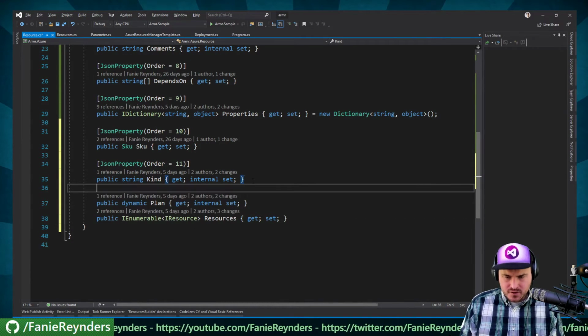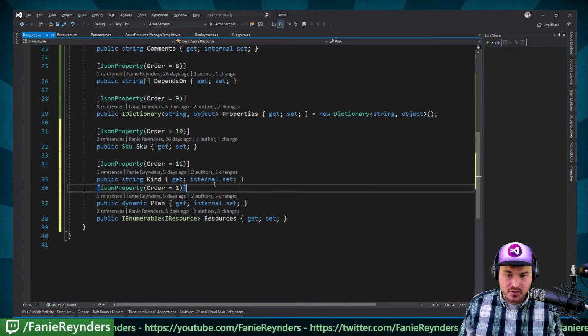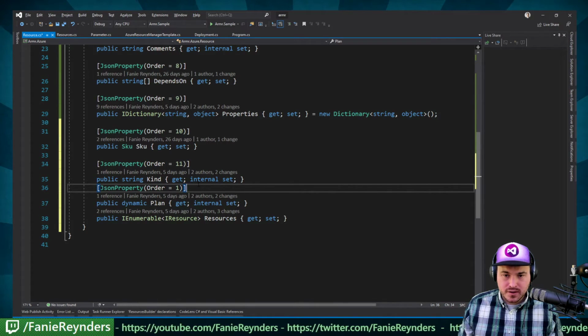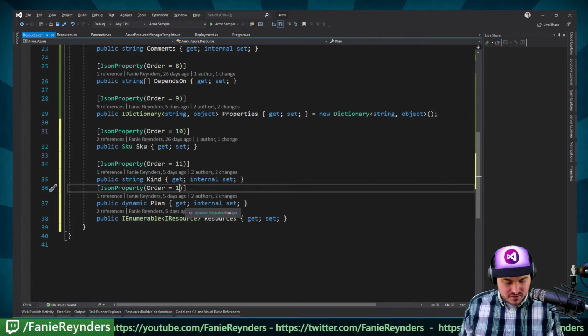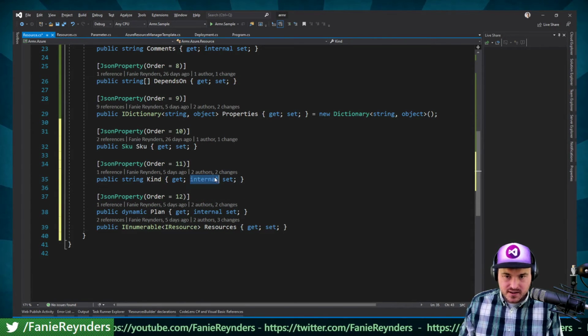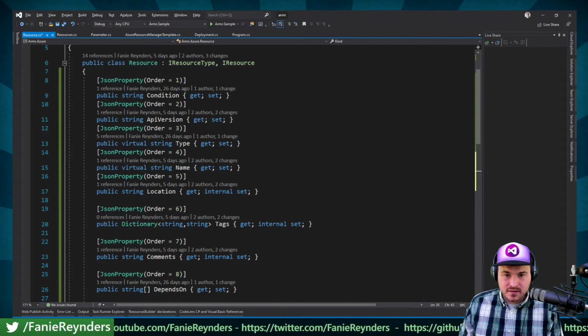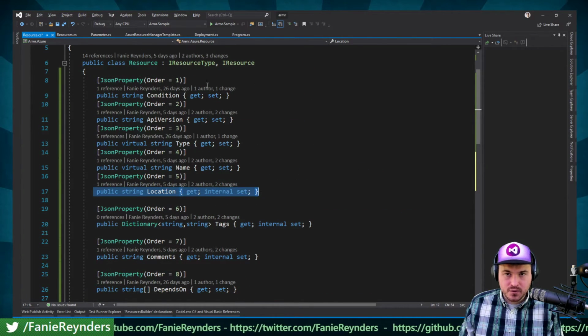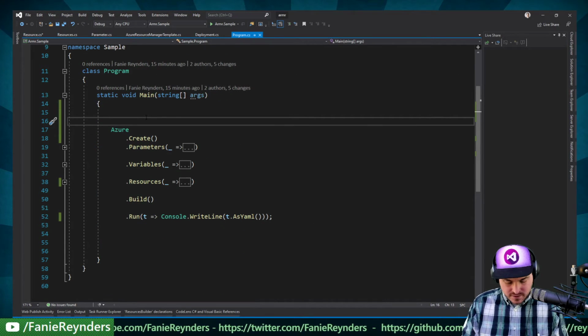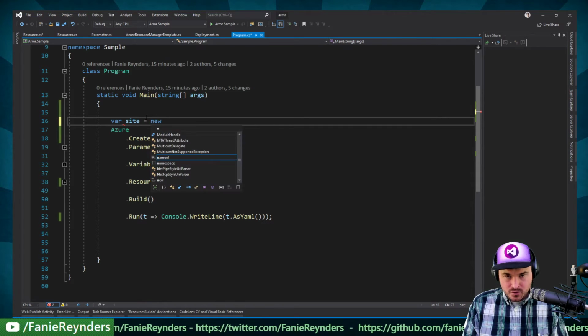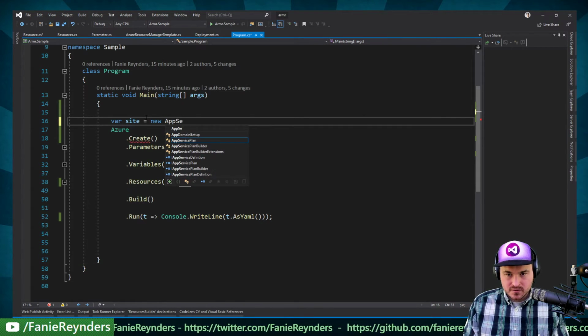Plan. So of course this is internal set, which is great. That's cool. So internal set, that's maybe a good thing. See that? It's internal set. So it means that if I want to set the location, for instance, in my application, let's say we have site is new, app service.